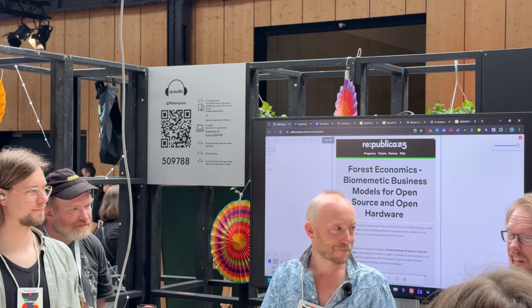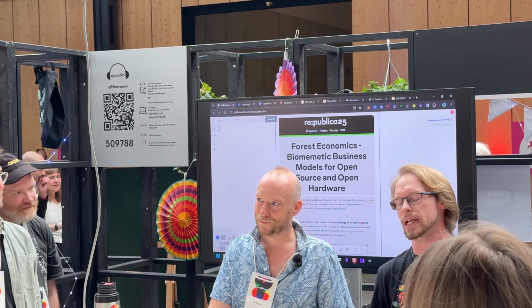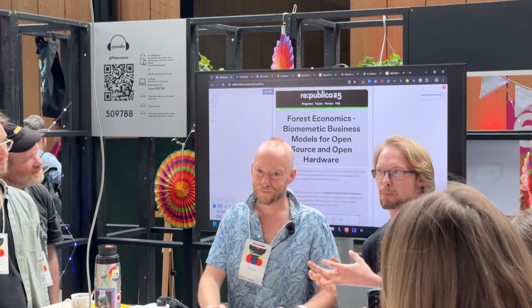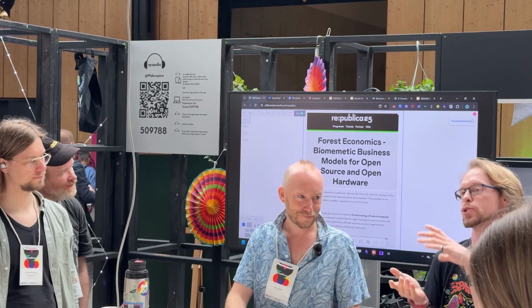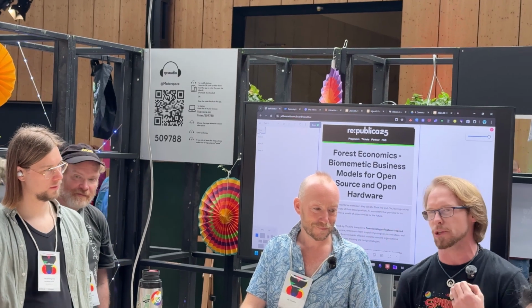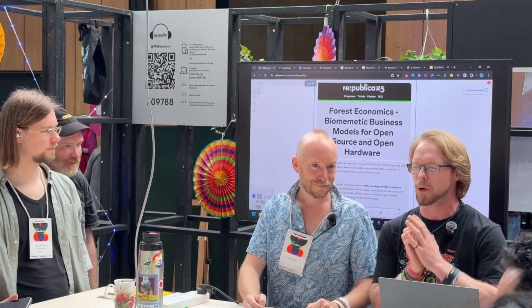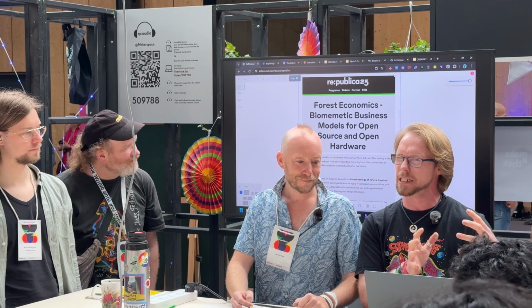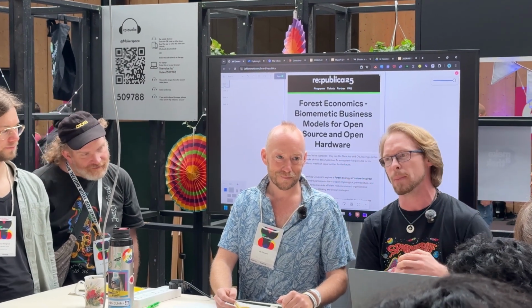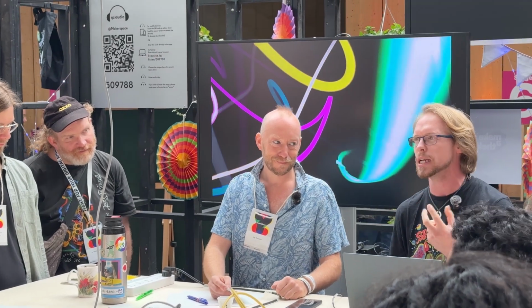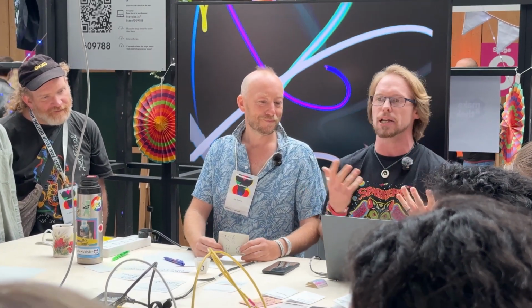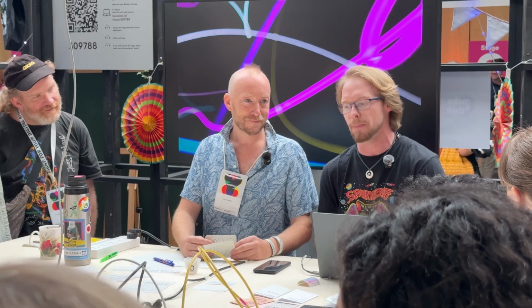So we are here to discuss and think about with you guys how we can take some of these principles and apply them to business models for cooperatives, for makerspaces, for open source, open hardware, all of those things that are a little trickier than traditional business models where you're producing a private good and it's easy to sell, easy to exclude people from, but all of the important things are actually much more difficult to put a price on. So this session is to ideate around how we can think differently about how we produce goods, especially in abundance, digital goods.